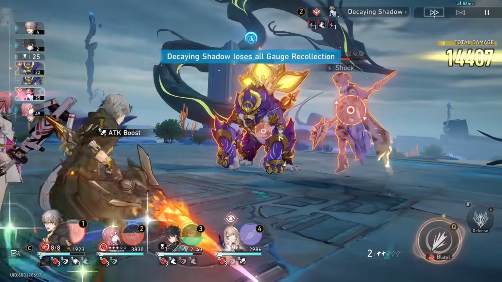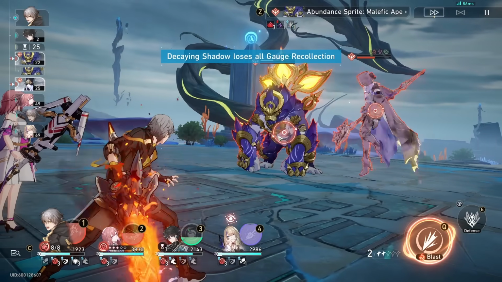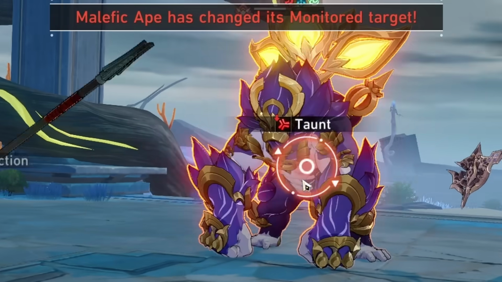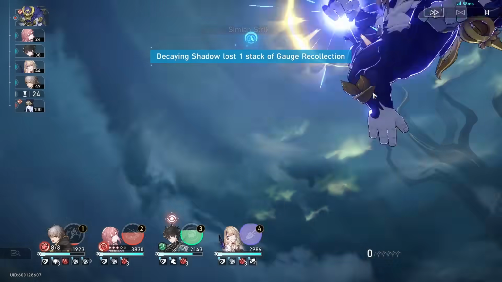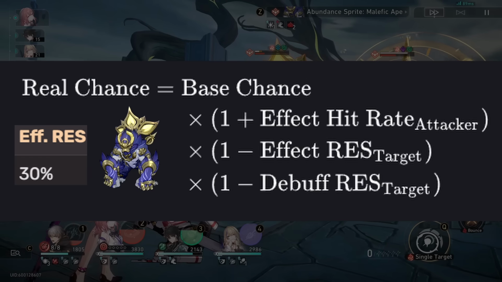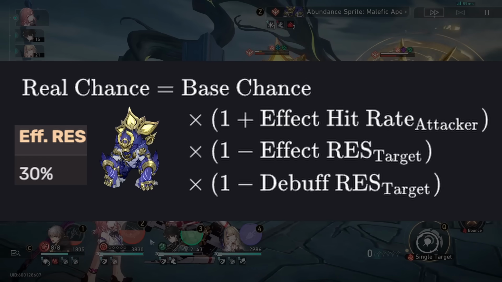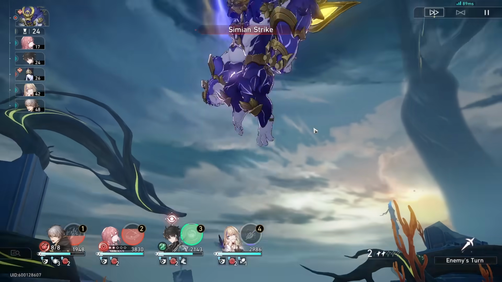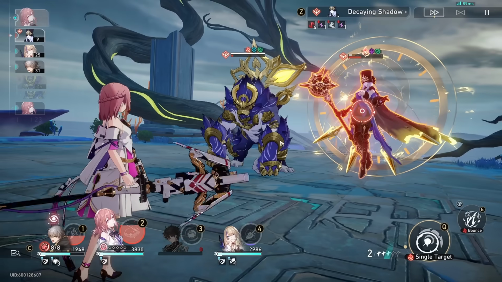That leaves Fire MC as the second best option, so we know that taunting with Fire MC's skill has a 100% base chance to make the ape attack Fire MC, even if the ape is locked onto a different target. However, using the effect hit rate formula without building any EHR, they will only have about a 70% chance to land the taunt, so if the taunt fails, it's not going to be a very fun time.